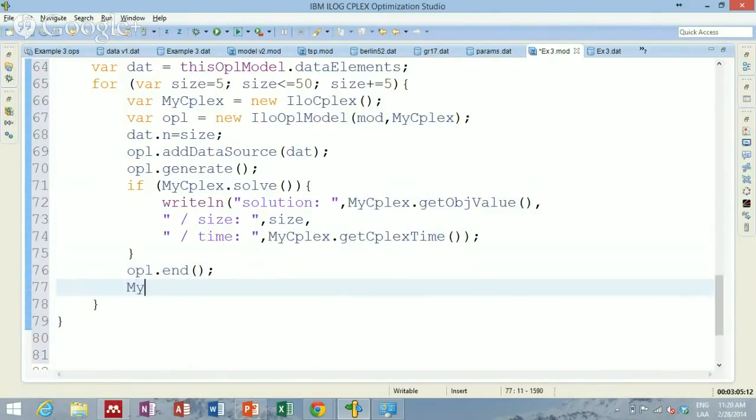Okay, so this part is important. After you use the objects, you have to close them. If you don't close them, they're going to stay open and use memory of the computer. You've seen that this is a small problem and it still takes a lot of time and uses a lot of memory. So with a real problem, if you're not careful about deleting objects that you're not using any longer, it's going to use a lot of memory and you're not going to be able to run your program. So let's see if this works.